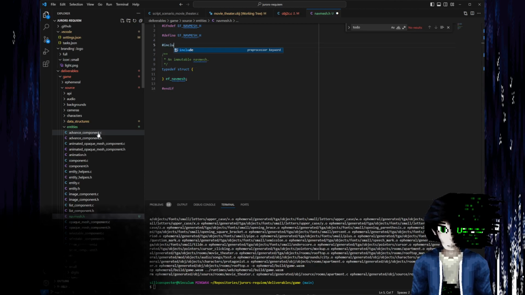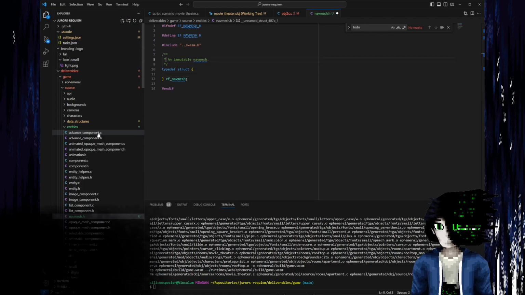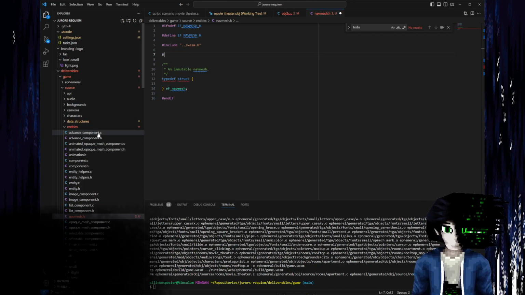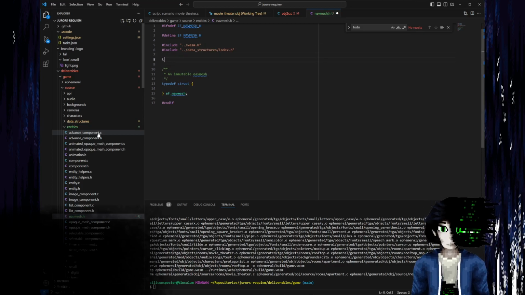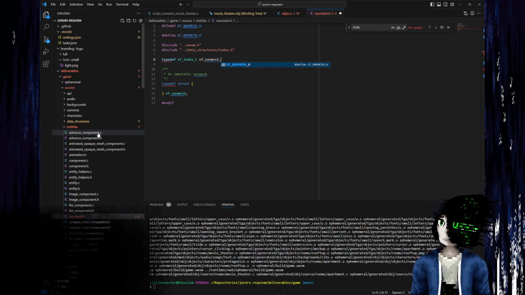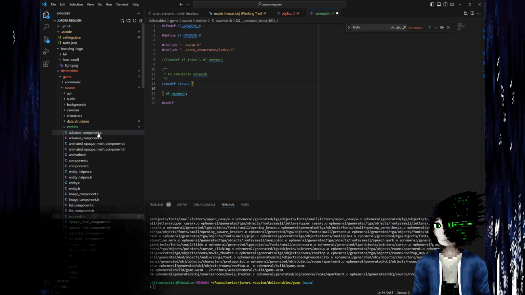So let's also bring in our WASM header. Is it WASM? Just WebAssembly? What do we call it? Who knows? We're also going to have ID numbers for things like that. Oh, we can also bring in our good old data structures index. Going to use that. So we're going to have, how are we going to do this?